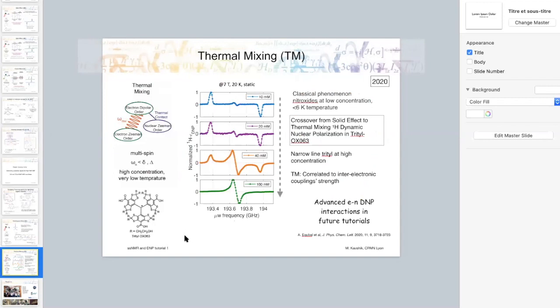I would assume it should be possible also at spinning. Why not? All it does is modulate dipolar couplings, and at this point, there is no difference anymore. At this high concentration, there is dipolar baths of electrons and Zeeman baths of electrons interacting with the nuclear bath. So I would say that it should be possible also at magic angle spinning. I don't know, however, if it is applicable at higher temperature, so at 100 Kelvin instead of 20 Kelvin.